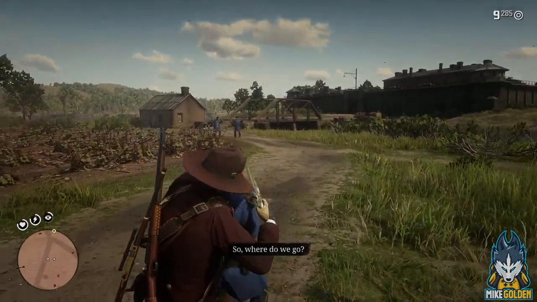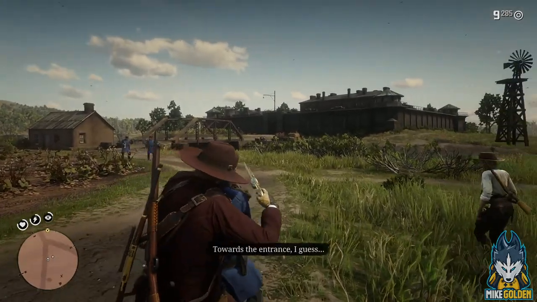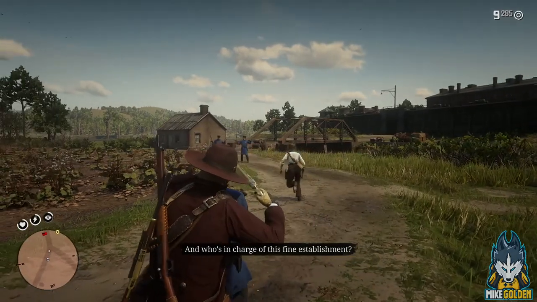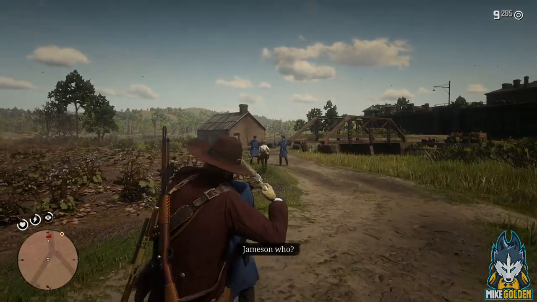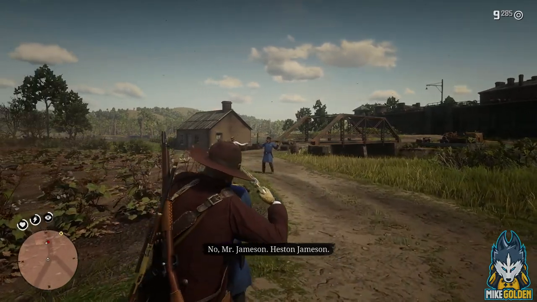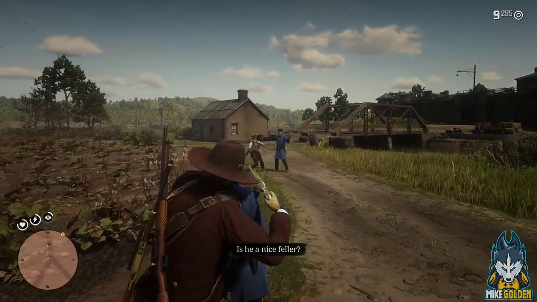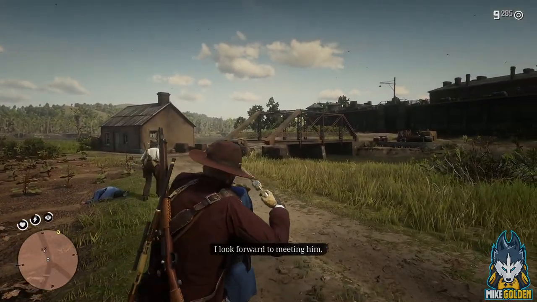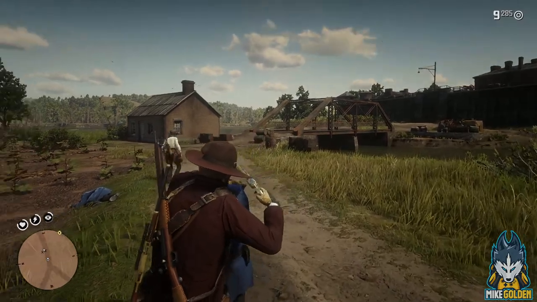So, where do we go? Feel like these guards are being a little too cowardly, letting us just walk through like this. I feel like it's a Jameson setup. Who? No, Mr. Jameson. Heston Jameson. Is he a nice fella? He's been quite an exacting boss at times. Good job, Sadie. I look forward to meeting him.